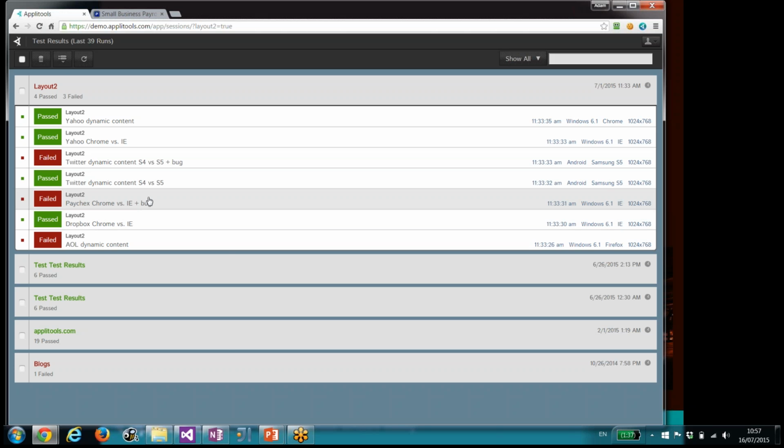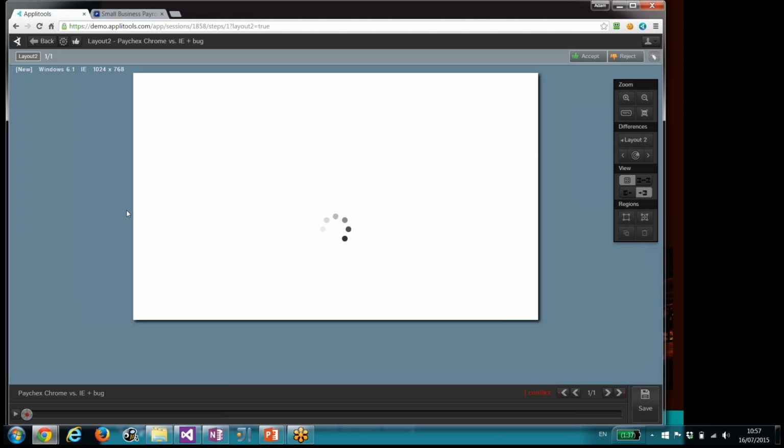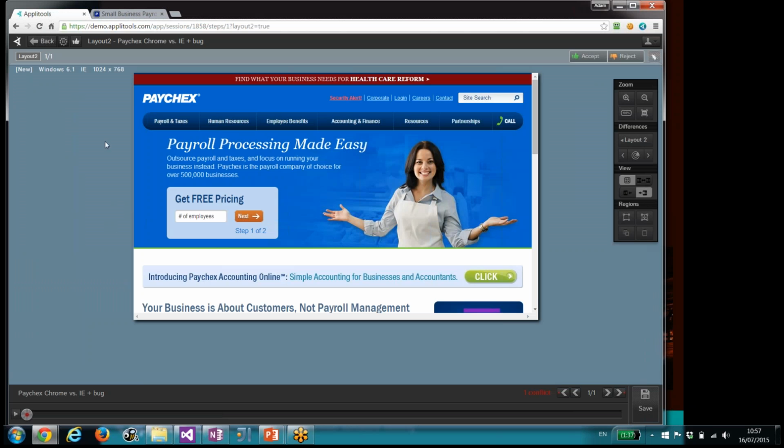Another use case for layout is doing cross-browser testing. And in this case, you can see this is a paycheck site. The baseline was taken from Chrome, and the image that we are validating was taken from IE. And you can see here that the browsers render slightly different, and that is okay. It happens all the time, and it's a valid behavior. So the fonts have slightly different size, the positions are slightly different, and you can see that the words are wrapping here differently in this paragraph.